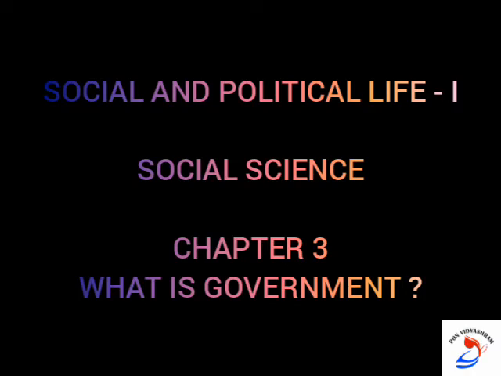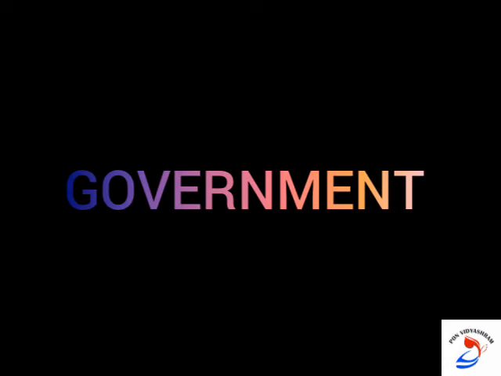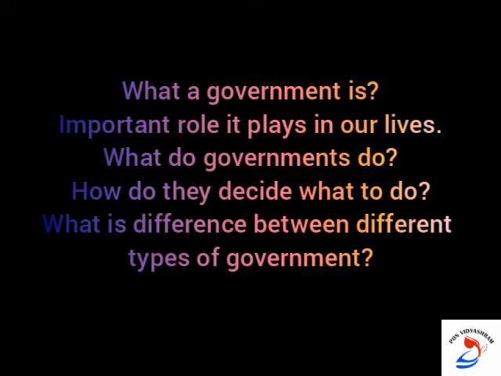Today's session is Chapter 3, What is Government, from Social and Political Life 1. You must have heard the word government, which was mentioned several times at several places. Today we will learn about what a government is and the important role it plays in our lives. What do governments do? How do they decide what to do? What is the difference between different types of government, such as monarchies and democracies, etc.?